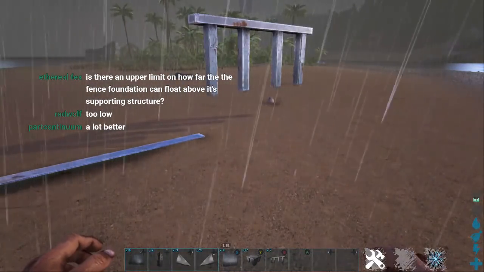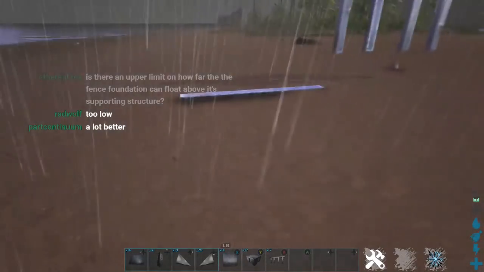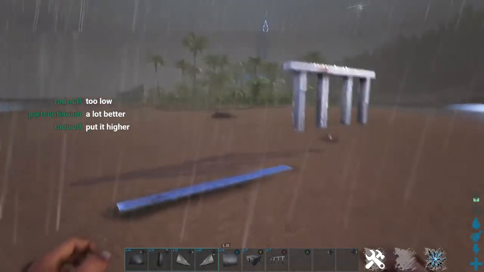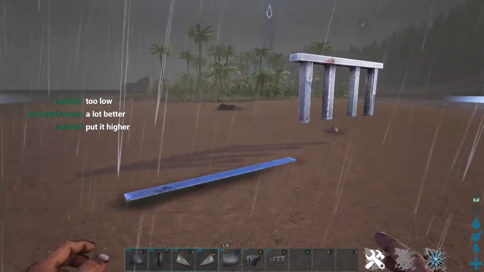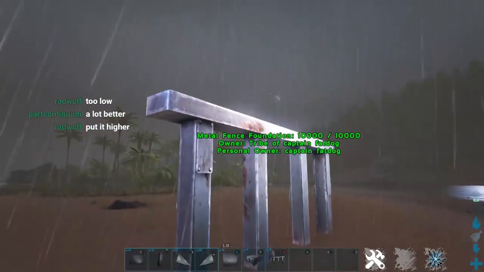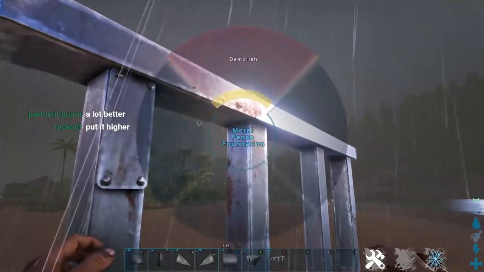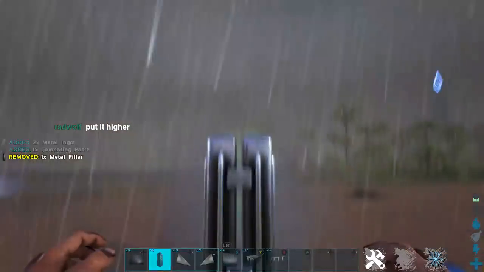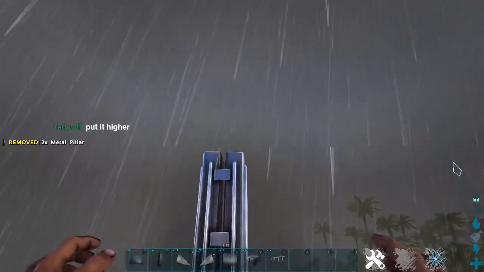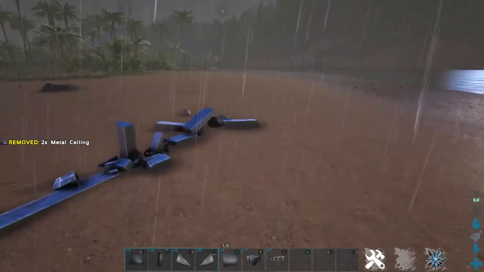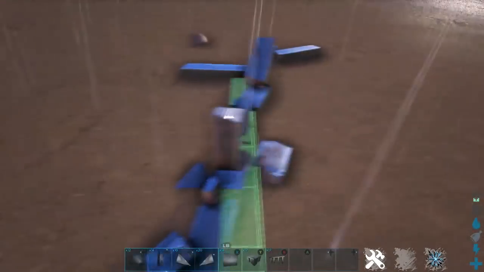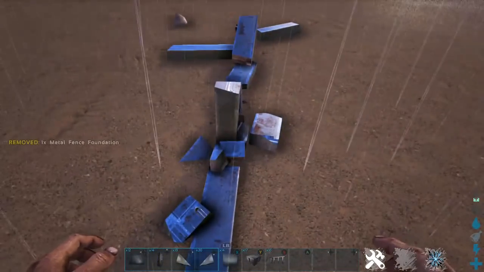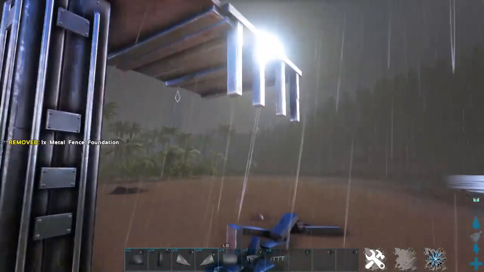Yeah, good question, Ethereal. There is a limit, and I'll show you that now. I think it's about 2.5 walls high is the limit for doing this. So if I was to do the same thing 2 pillars high, but let's go for that, then that'll work fine.